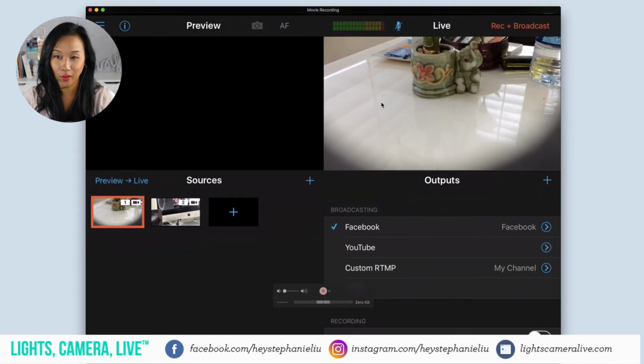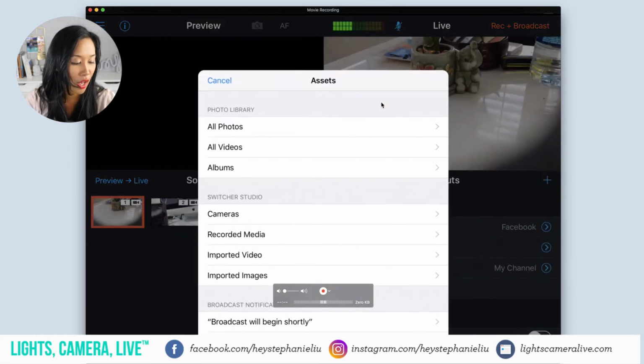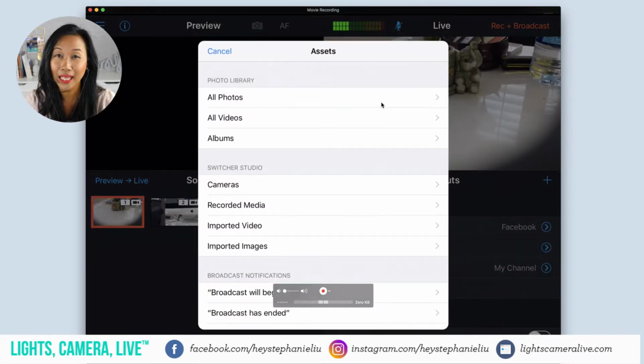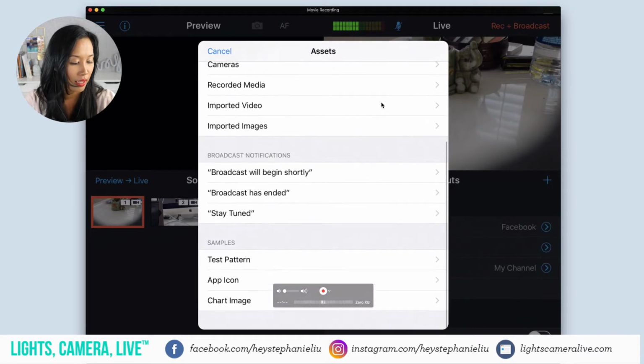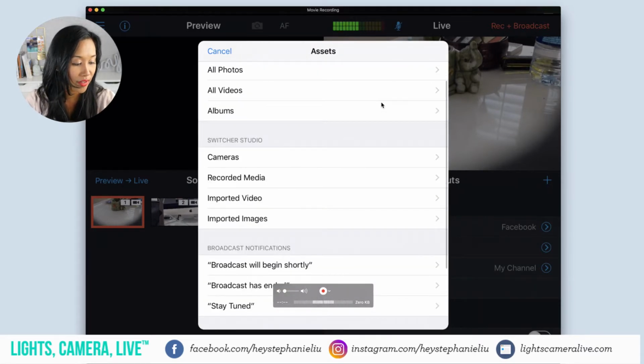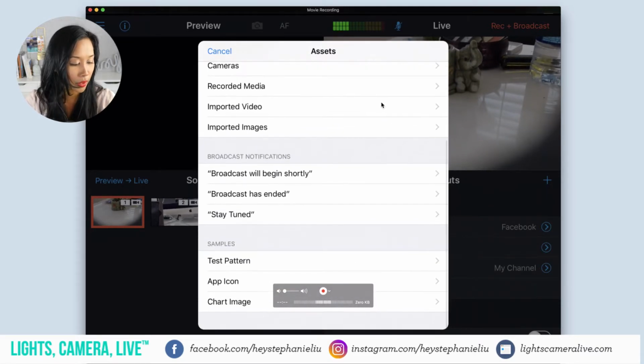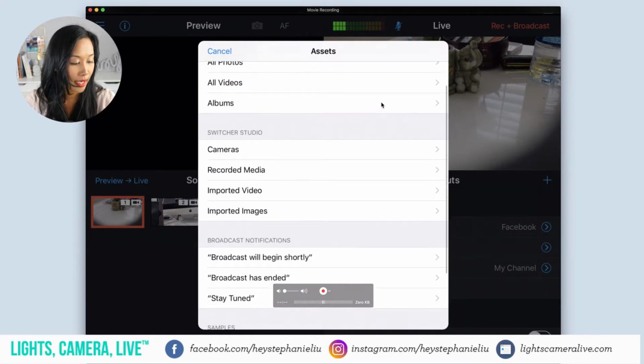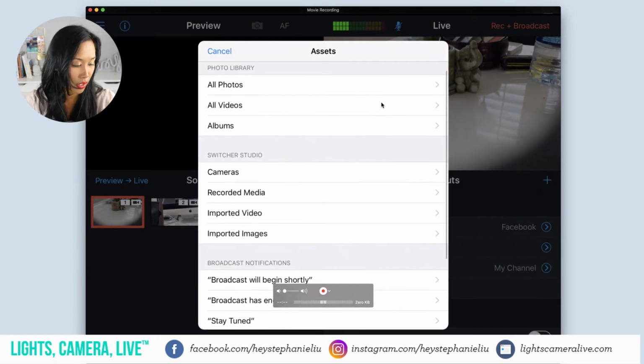Cool? So this is SwitcherStudio. There's so much more that you could find out from the actual website itself, but this is the tool that I had. There are other things you could do, because we even talked about making this branded. We wanted to have a lower third graphic in there, and you could do that. You could upload different icons in here. You could put in your images.